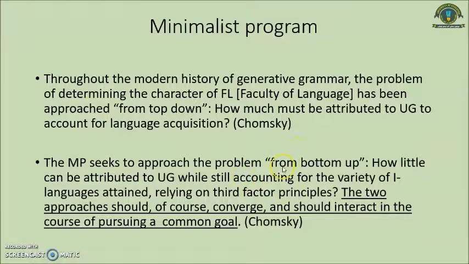So how much are we going to attribute to our understanding of second language acquisition from the perspective of universal grammar? The thing is, the minimalist program, MP, tries to approach the problem from a different perspective, from bottom to top.